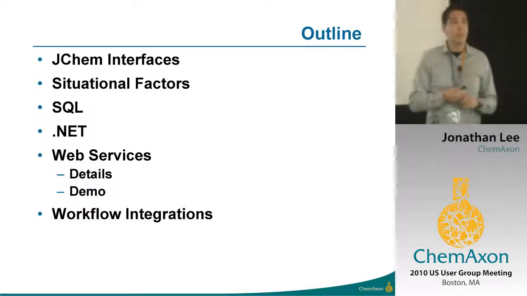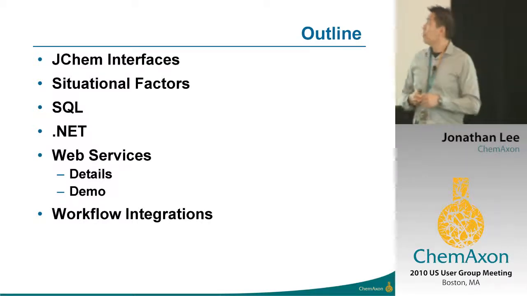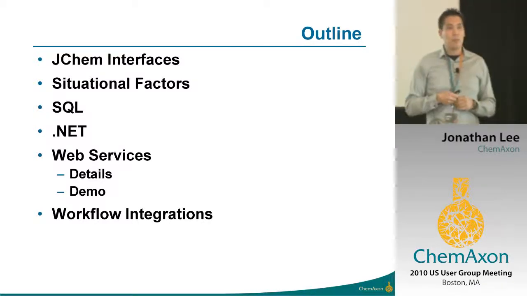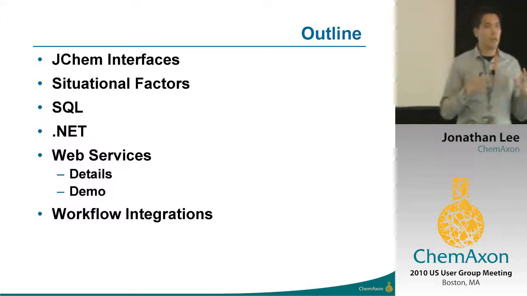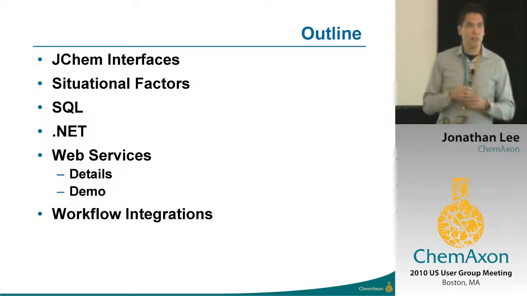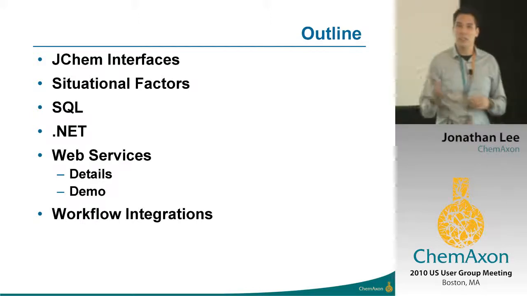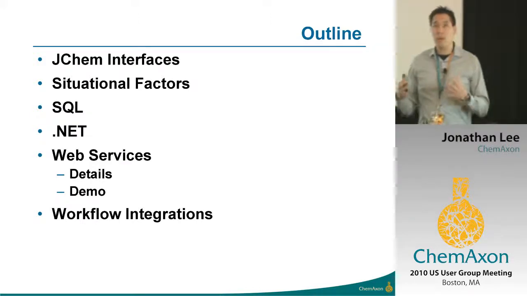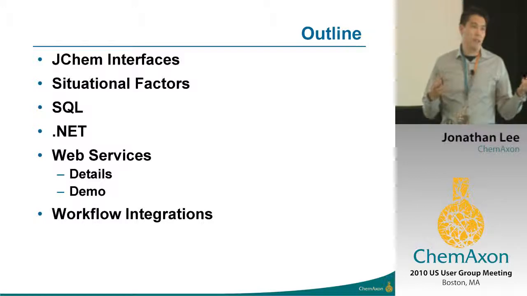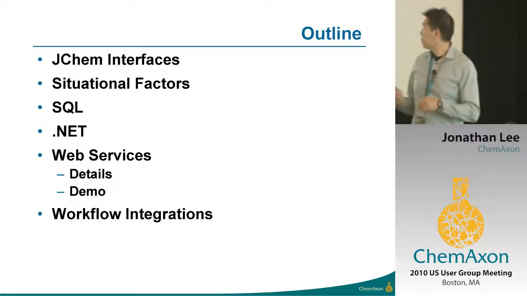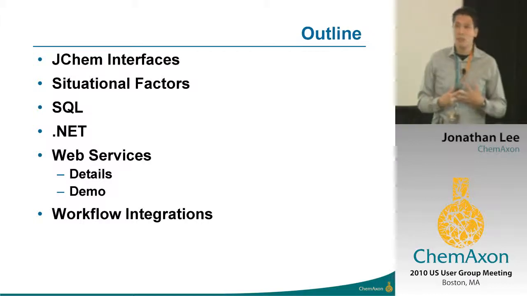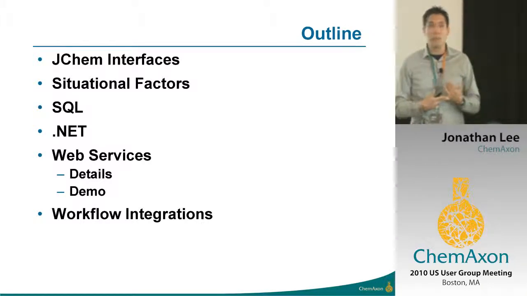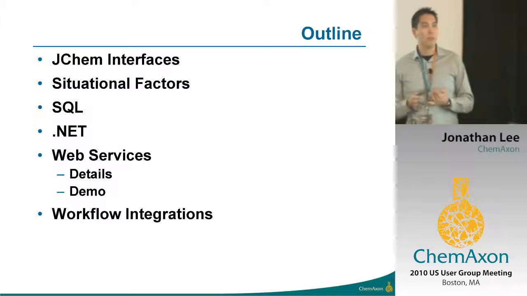So I'll talk a little bit about the interfaces, and maybe what's most important to you guys is the situational factors. What kind of questions do you have, what kind of doubts do you have in your mind when you're deciding, well, how can I use JChem? The SQL interface, the .NET interface, the web services interface, maybe workflow pipelining tools. We'll go over that in small details here.